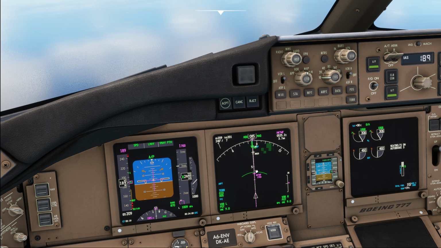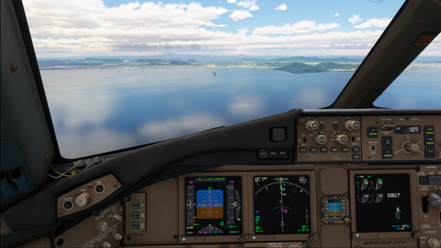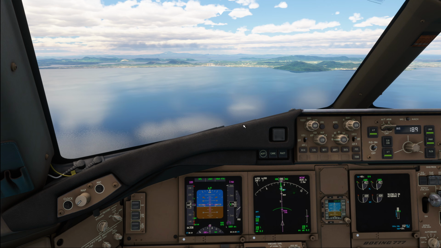So once we're past the FAF, we're going to set our MCP up to the missed approach altitude of 4,000 feet. Configure the airplane as normal, and once we have our landing runway in sight, we can disengage the automatics.